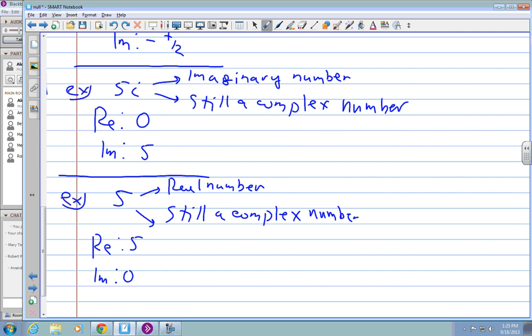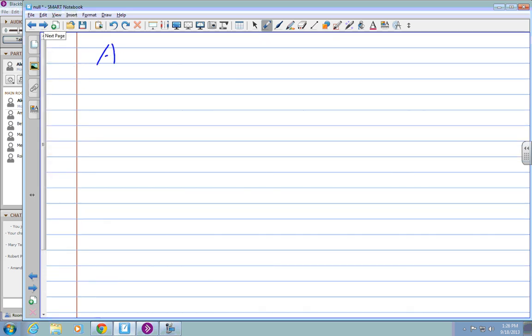Is that okay? Now, just like with any other numbers, we can add, subtract, multiply, divide. And if you understand how to add, subtract, multiply regular real numbers, then you should be okay. And if you understand how to combine like terms, you should also be okay. If you understand how to FOIL, you're going to be all right when you do addition, subtraction, multiplication. Division is really tricky. When we start dividing complex numbers, we have to get a little bit creative. But, so basic arithmetic.